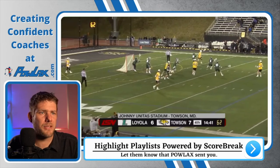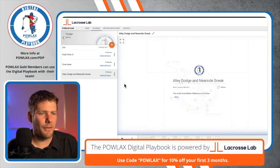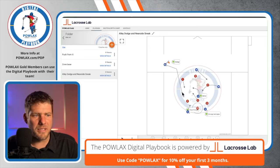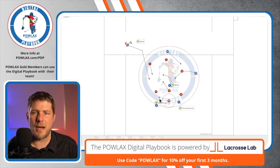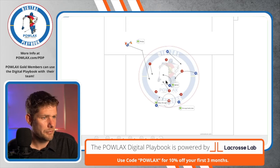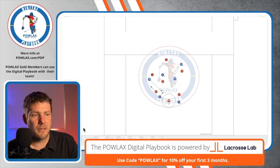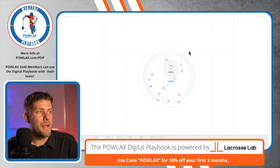The first thing we're going to show is an alley dodge with a near-side sneak. If you use the Cuse offense, this is part of that offense. As this player dodges down the alley, once he gets far enough the four zone is going to come out to play the dodger. If attackman A5 sits on the pipe or follows the slide up field, he's going to catch a nice pass and turn inside to shoot. The crease attackman A4 mirrors upward, bringing the crease defenseman up with him to give A5 space. A5 can turn and shoot, or if the crease does come down, A5 has another pass to goal.